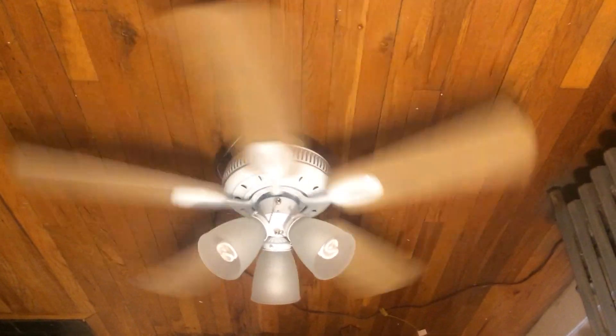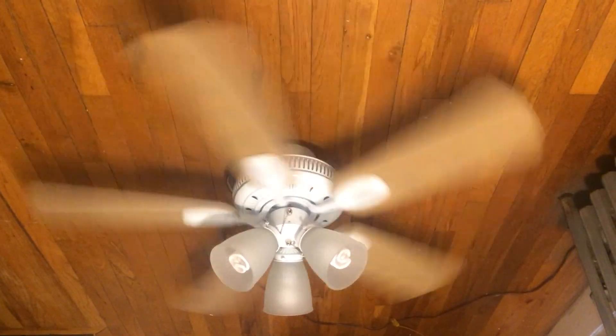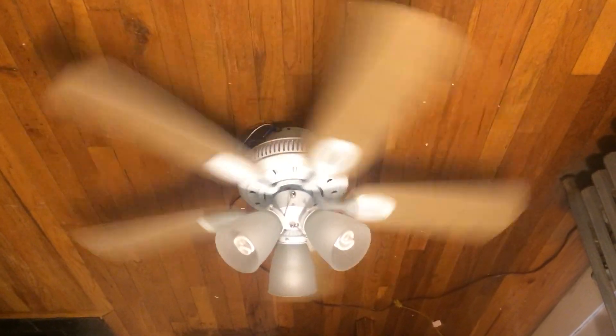I'm just finally glad to have the mini version of this. I'm definitely going to try to find a mini version of the low profile fan that's in my living room. I have found a low profile light for it — look forward to that. I'm going to be getting it probably next week, paying the guy next week, and it'll be here within the next two weeks or so. That video will be up soon.